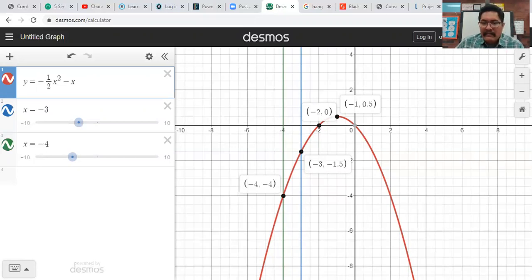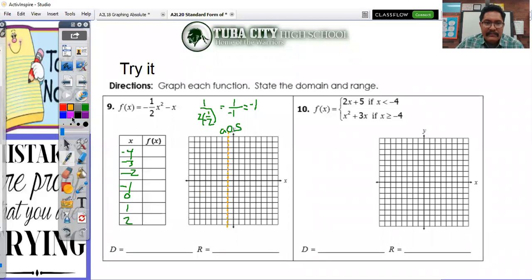Now again, you might be tempted to do this every time, but please, please, please fill out your table the best you can. I'm only doing it this way because it's going to take a while, and there's a fraction in there, and I'm just going to make it go a little bit easier. So let me get those numbers looking at the other screen. And then graph it as usual.